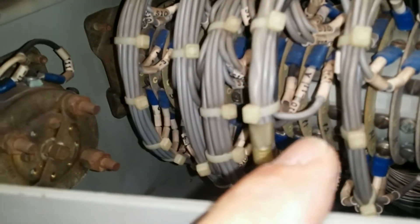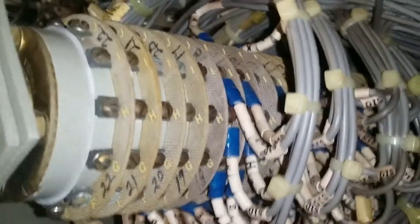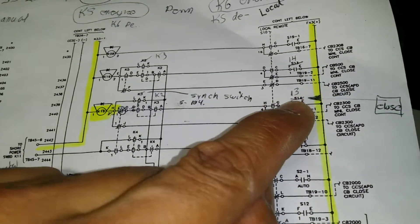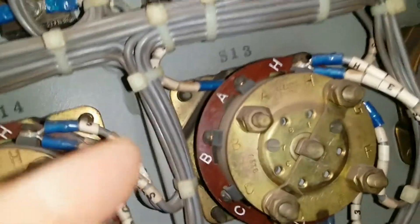The layers on the back are clearly labeled — you can see layer 12, layer 11, layer 14 — and the letter designations A, B, C are also marked there. For the contacts we were looking at earlier, I believe it was H and I or G. Looking at another switch — S13, which is used to energize a post-type breaker — whenever that contact closes locally, it sends a signal to energize the breaker and close it. Right here I have S13, and as you can see all the contacts are clearly labeled. That's pretty much how you associate and read these multi-layer relay and switch contacts.